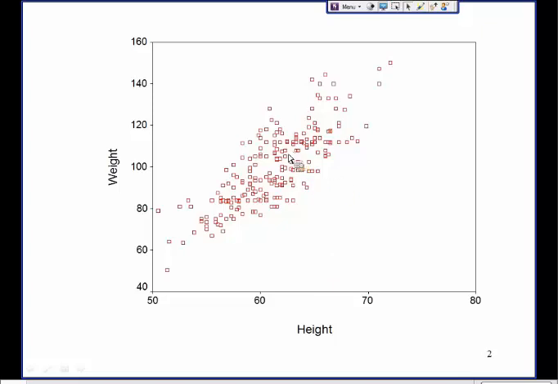Here I have a picture showing a pretty clear straight-line correlation. We can compute the Pearson's correlation for it. We can also test for zero correlation, to see whether the coefficient is significantly different from zero, and a lot of times people do that. If you reject the null hypothesis, that means the correlation is statistically significantly different from zero.